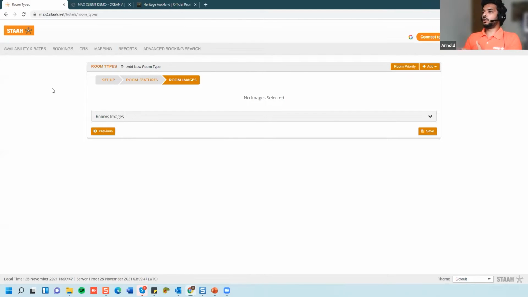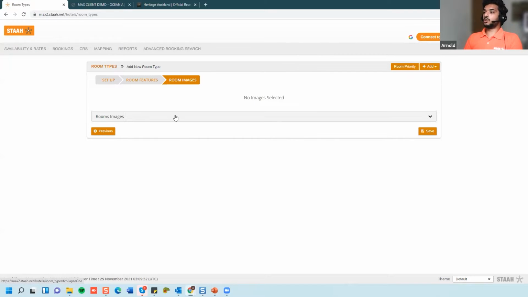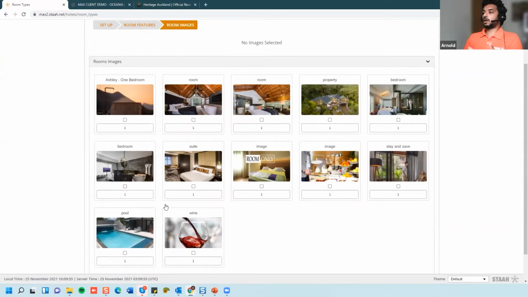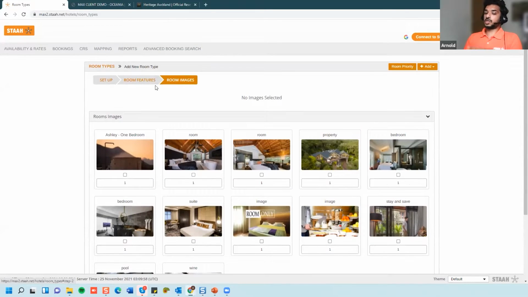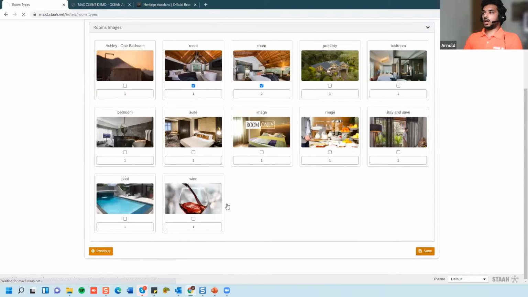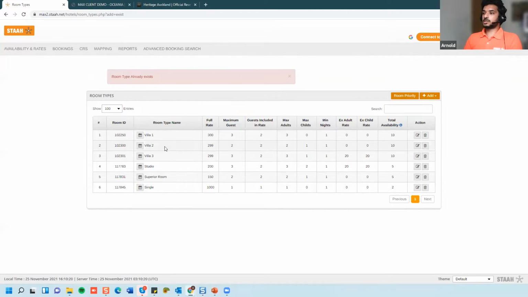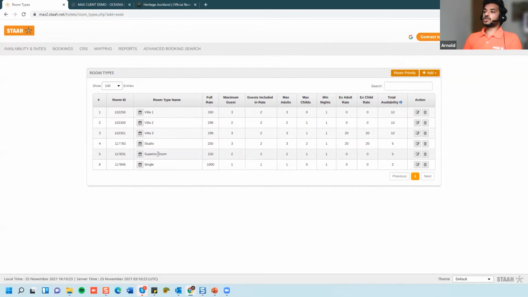So you would have already uploaded your images under the image library out here. All you have to do here is go into room images and then just select the correct images that apply to your room type that you've just created. So in this case, I'm just going to select the images that apply. The numbers that you see on the bottom, this is basically the order in which these rooms will be visible online. So in this case, I'm just going to go 1 and 2 and hit save. And as I said, in 3 steps, your room type is now ready. Well, it already existed, so I couldn't go ahead and save that. But anyways, once you do save it, it will show up out here.